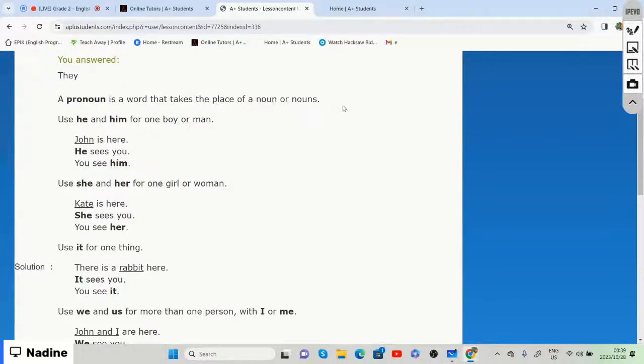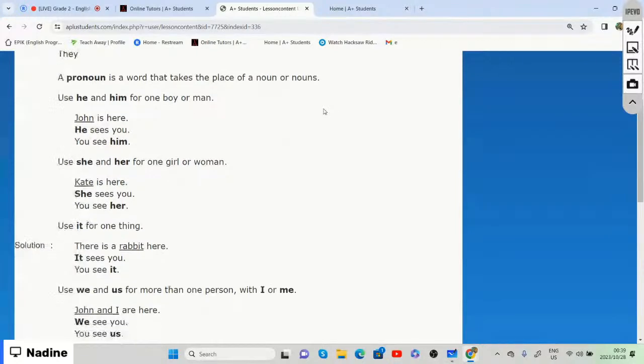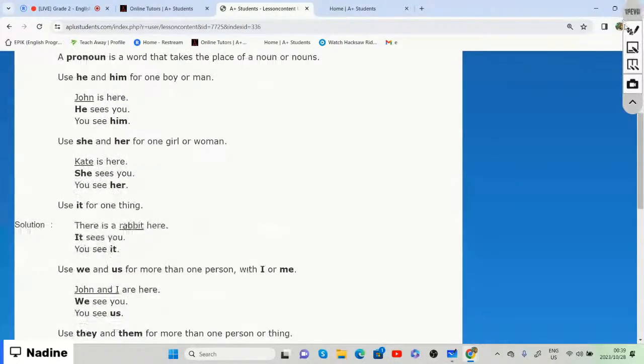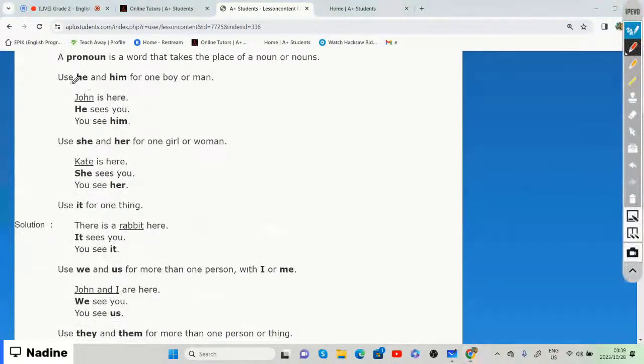And we can use he and him for one boy or one man, right? So if we refer to one boy or one man, then we can use the word he, or him. For example, John is here. John is a boy or a man.